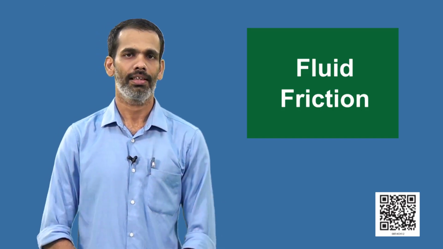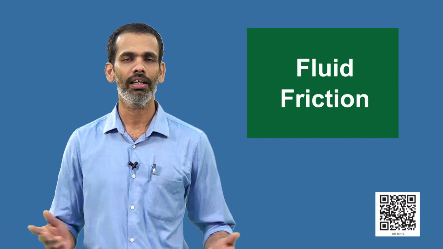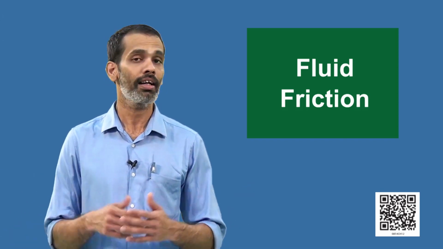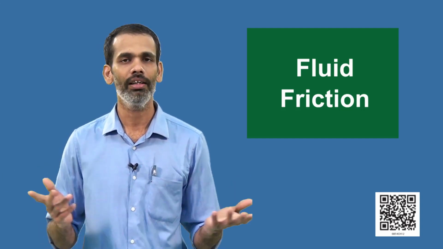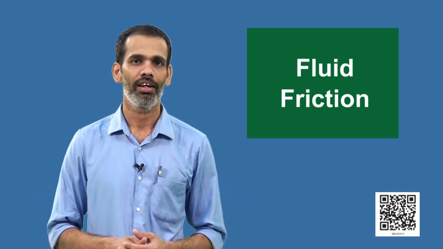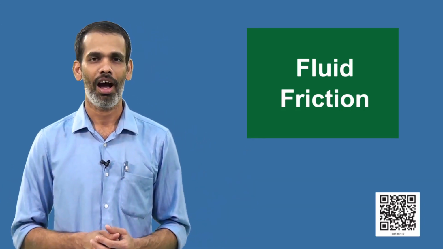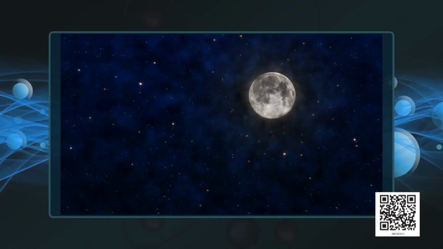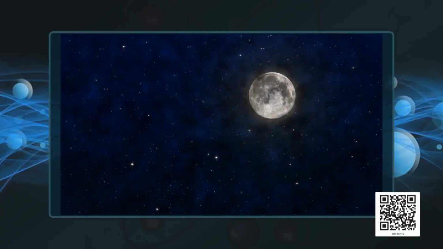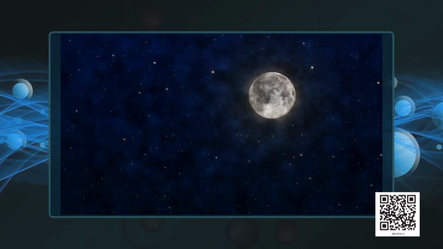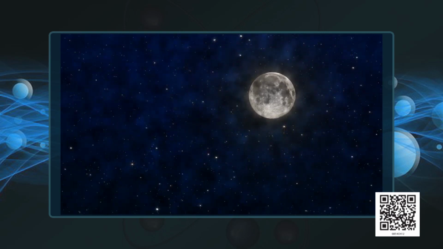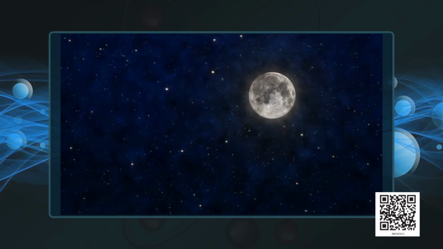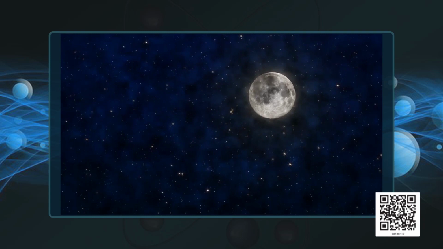Let us discuss another case. I am sure there is no person who has not looked at a clear night sky and wondered how beautiful and wonderful it is. I am sure at least once all of you might have done this, right? On a clear night sky, what are the things that you can see? Yes, there will be the moon, stars, planets, asteroids, comets, and other celestial bodies.